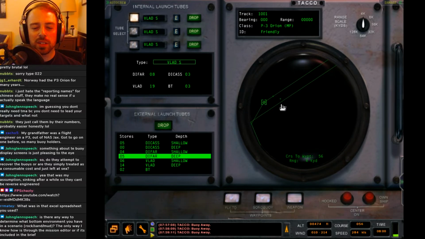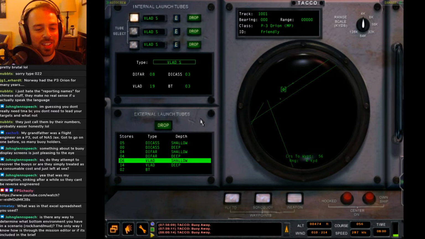Probably in the future I don't need to bring as many flat deeps. Oh crap. Drop. No, not that one. Oh well, that's fine. Buoy away. I'm not gonna drop another one. Should I? Just do it. Buoy away.